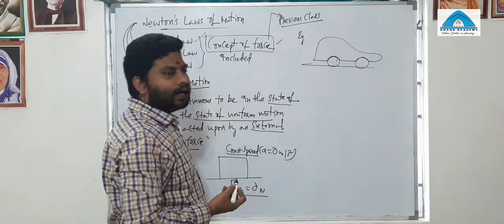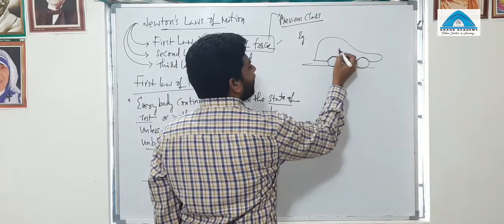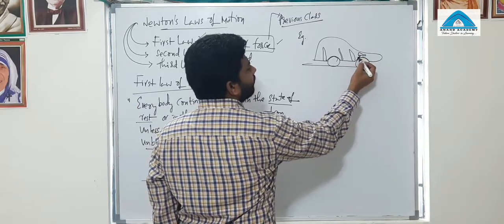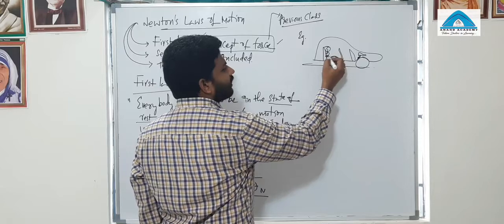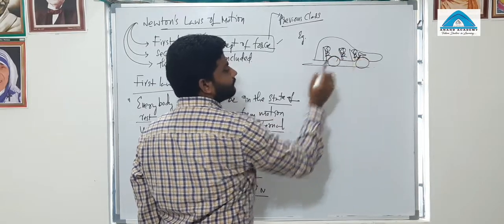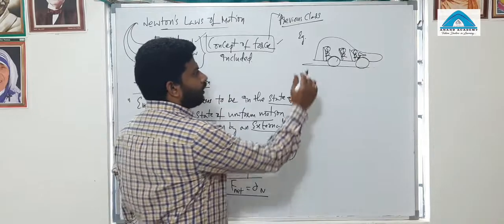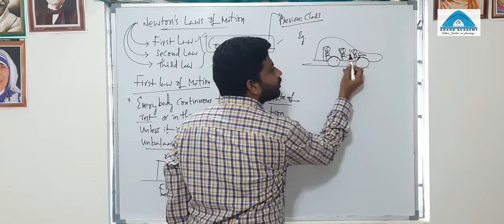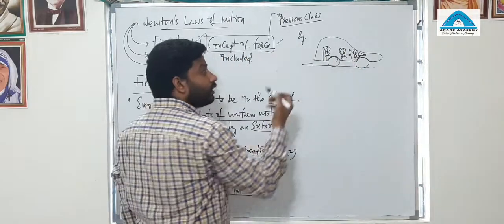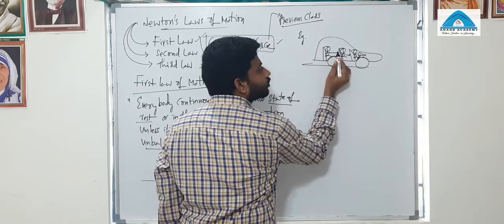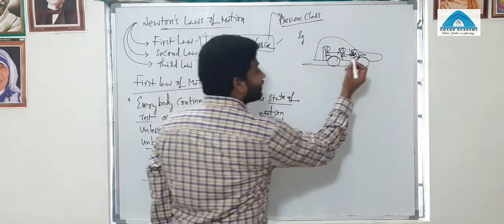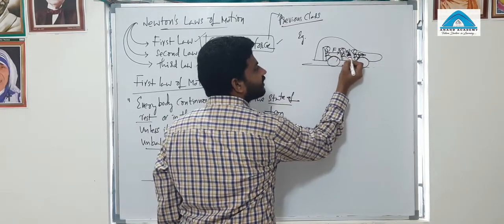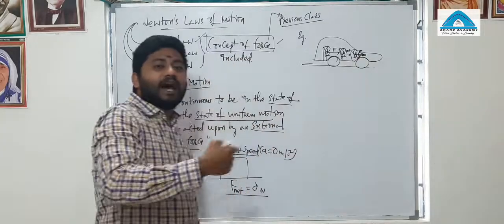So imagine this is the car. Inside there is a steering wheel also, right? There is a person here, and a person here, and a person here. For example, he is acting a force on this part of the car, and he is acting a force on this part of the car, and he is acting a force on this part of the car. You can see this is the force F, and this is the force F, and this is the force F. Will the car move?